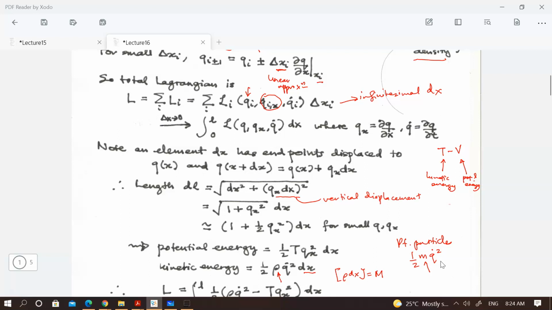Okay, and this will be just your interval. Remember that what we need is to describe a particular length of the string. So this is dl, and you just simply use your Euclidean length. You have your horizontal square plus vertical square, and take the square root. That will just give you the length of the string.